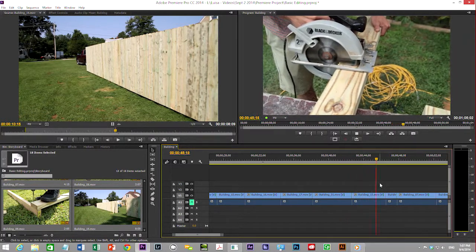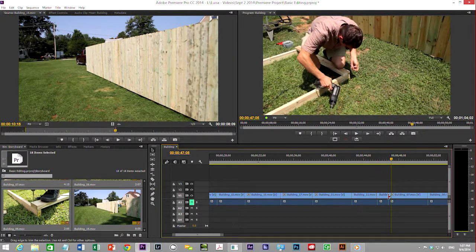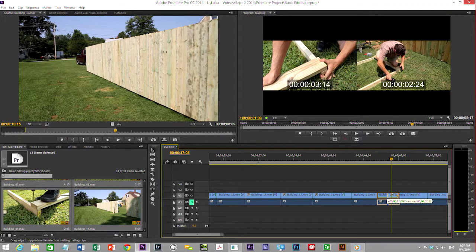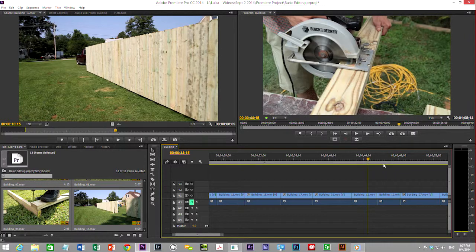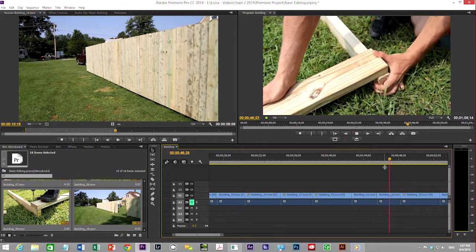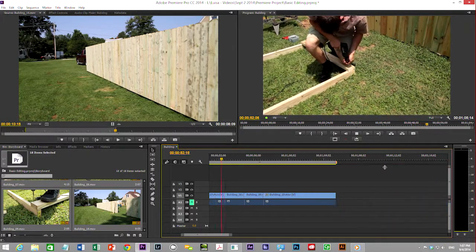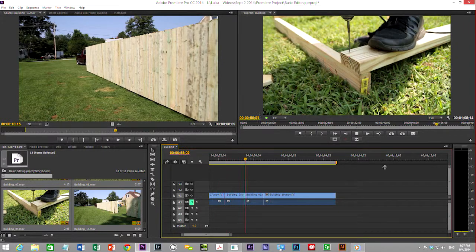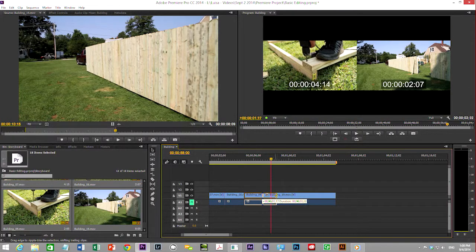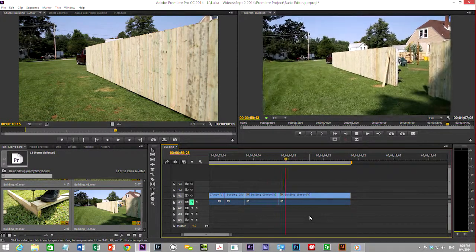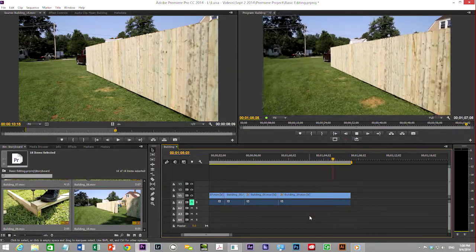Cutting. I like that. Maybe it's a little too long. I'll make it shorter. This one is a little too short. I'll make it longer. And remember, all I'm using is the selection tool and the modifying key, which is the Ctrl key, Command on the Mac. And I'll make this one clip a little bit longer. And then finally, the last clip, which needs some stabilization as well, but more on that later.